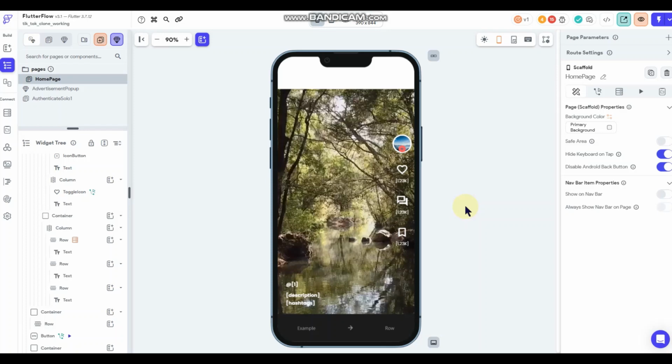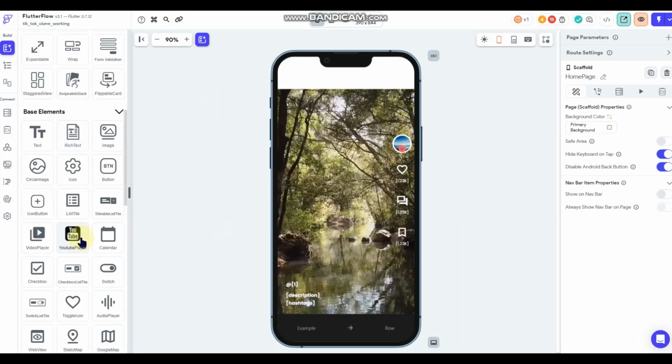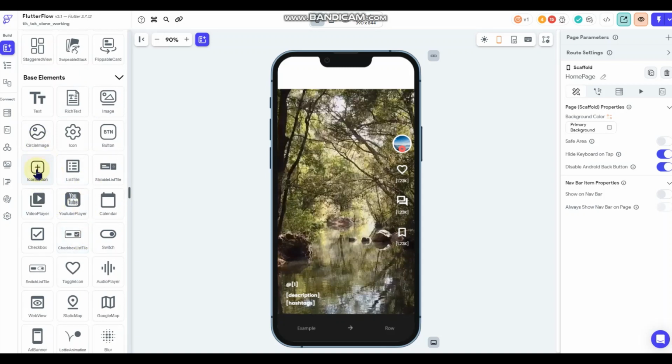And then I think we have a home button, a friends button, like a plus button for adding, an inbox, and a profile. So we can go ahead and get those buttons knocked out real quick.